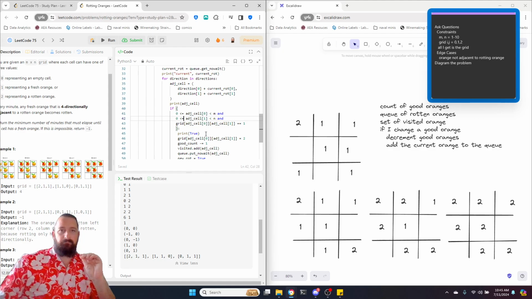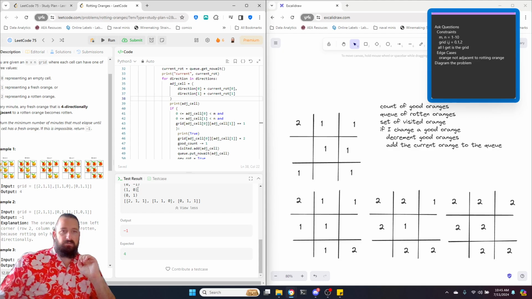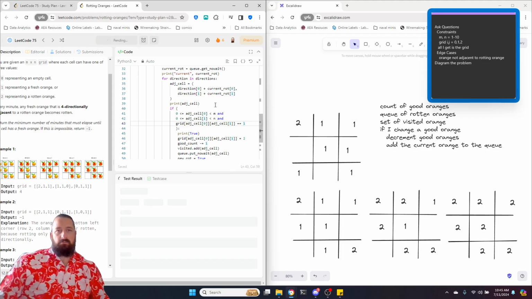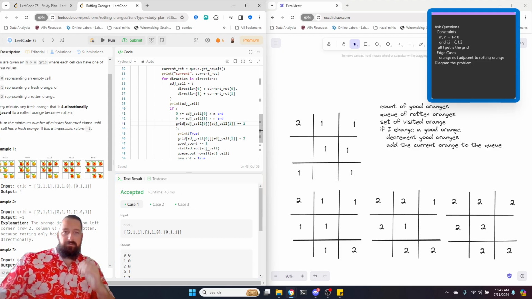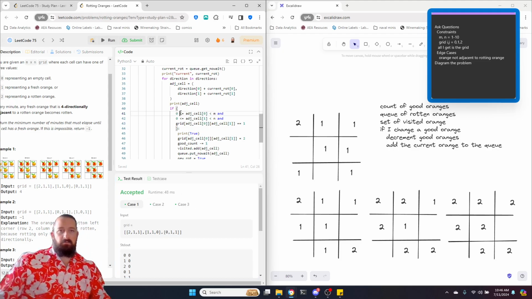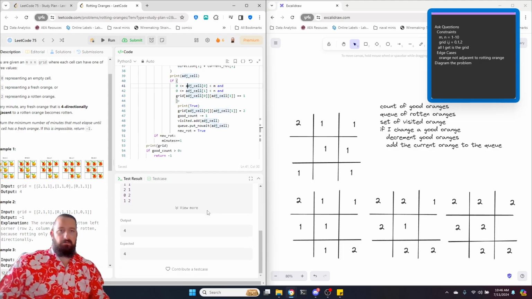There we go. Right, this should have been true. Okay. Perfect. Yeah, it had a problem because I was skipping 0 on my check.